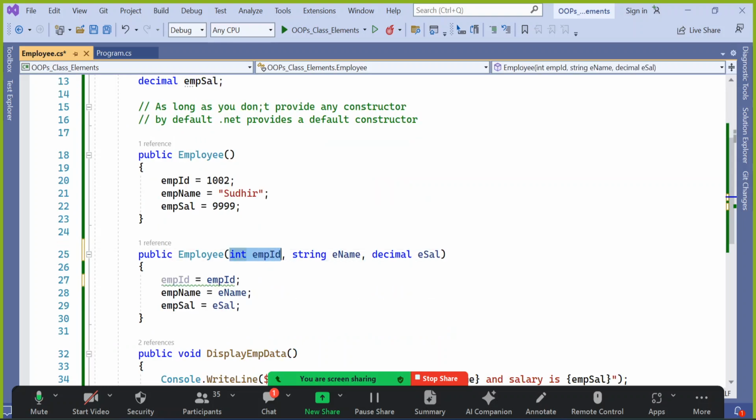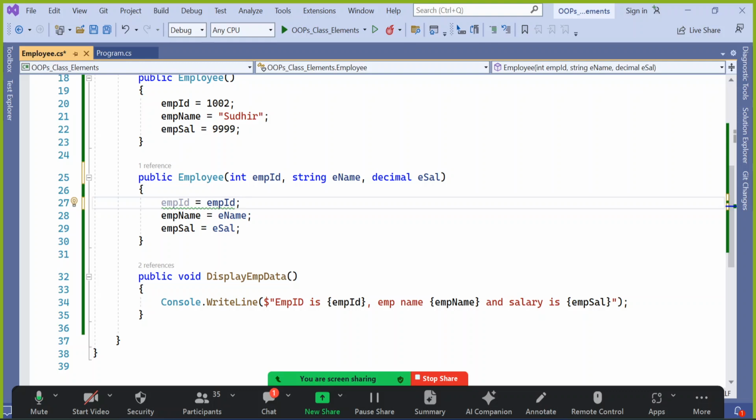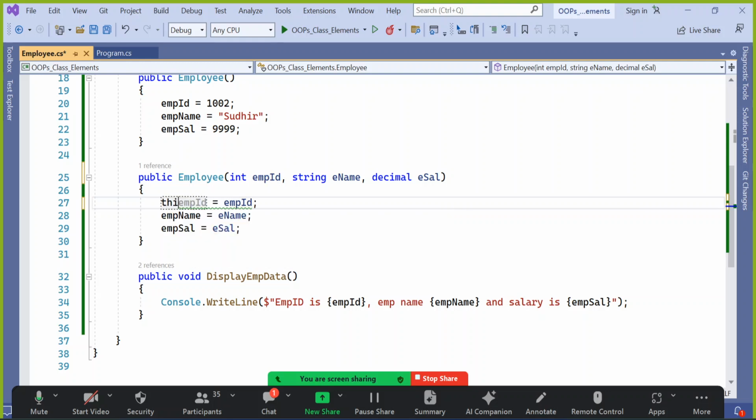This is also int empid. That's why it is saying, tell me now which one is what. So now you want to differentiate. If you want to identify the class variable, then you have to use this dot. Then it will say, now I understood. This is the class variable and this is your temporary variable.